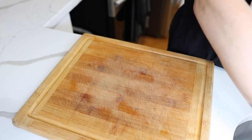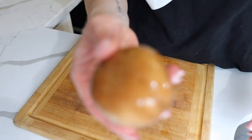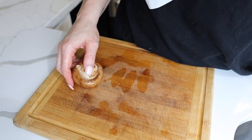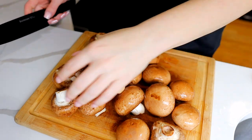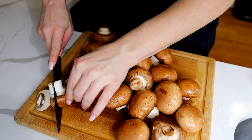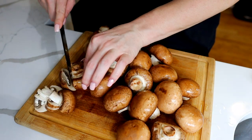You're probably wondering who eats this — we all do. My kids, my husband, he eats some of the same kind of meal plan as I do, but his portions are a little different because he's a man and a little bit bigger. Next up is some mushrooms — I want a mushroom with my steak. You could also throw some onion in there, but I don't eat onion right now because it causes an inflammatory response in me.